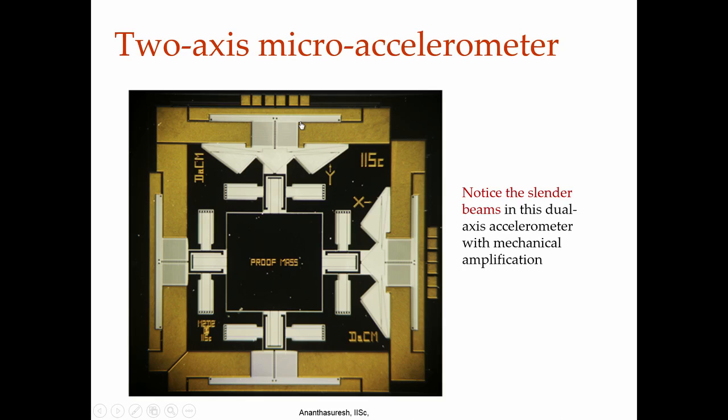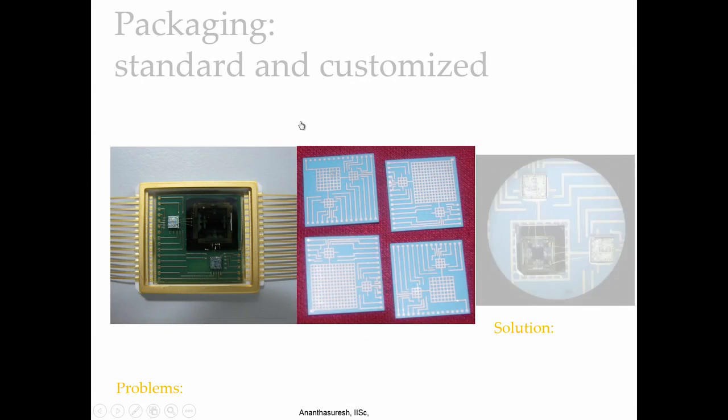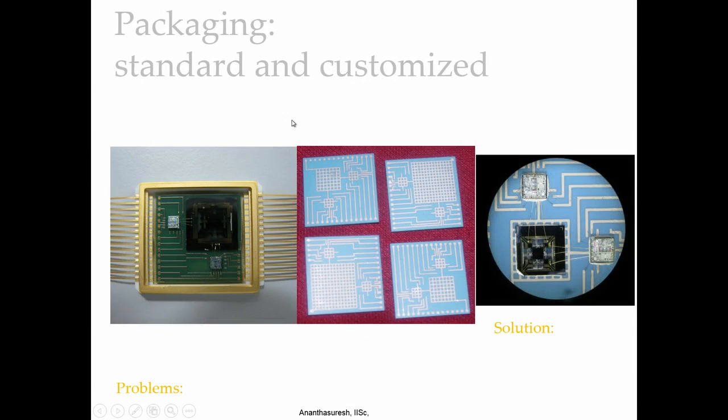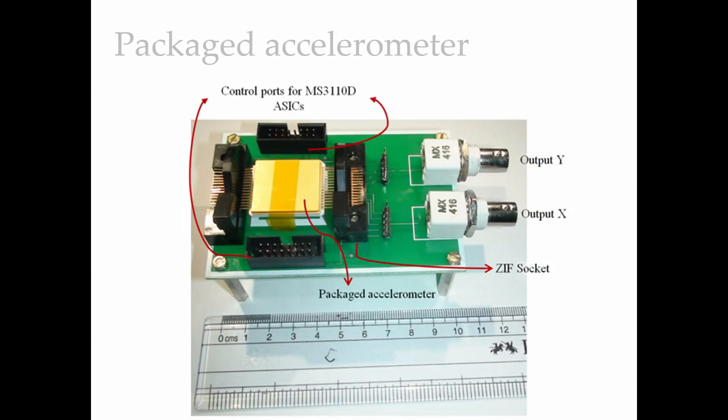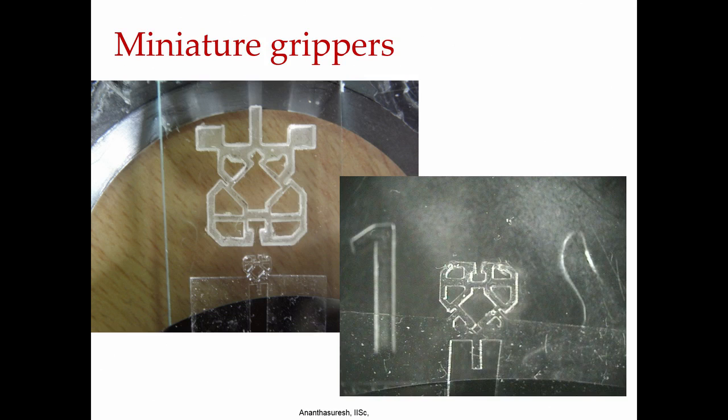So, you can see these things are so thin, they are more like wires or strings, but it is silicon and it does not break. We have used it, packaged it and all that, it works, and most of the beams in microelectromechanical systems devices are really thin and they work, and you do not have to worry about them breaking. So, here is a 2-axis accelerometer, details later in another lecture. It is all packaged, where we have the ASICs for electronics and the mechanical chip over here, on a ceramic substrate, and it works as long as you want.